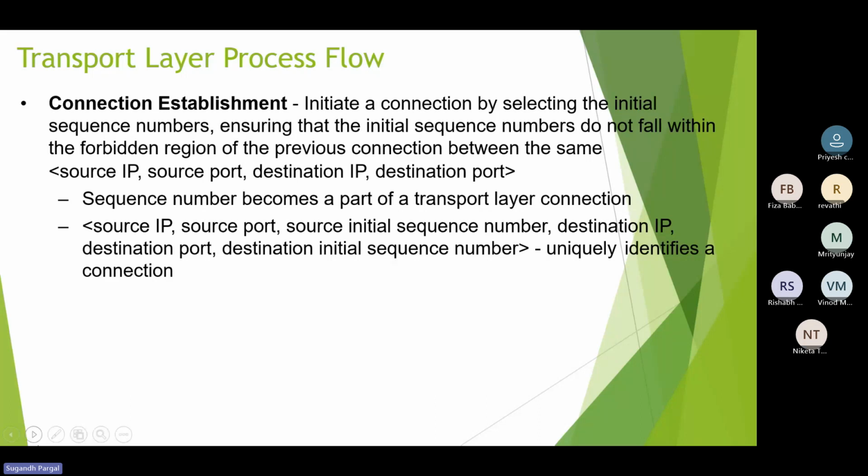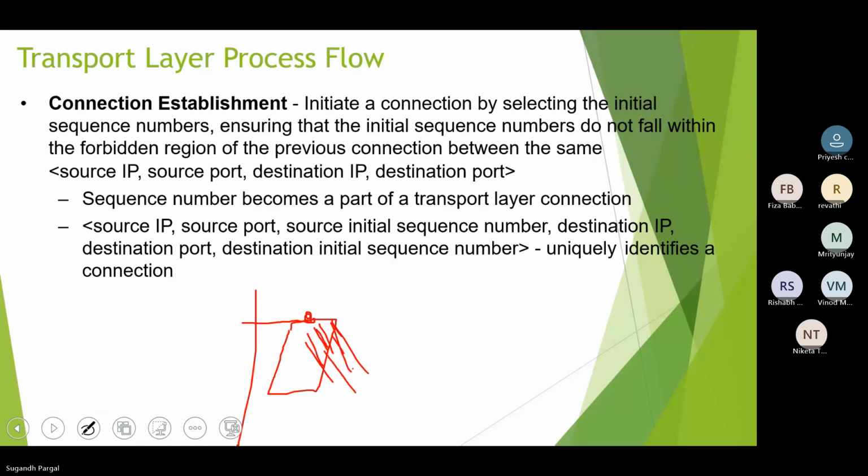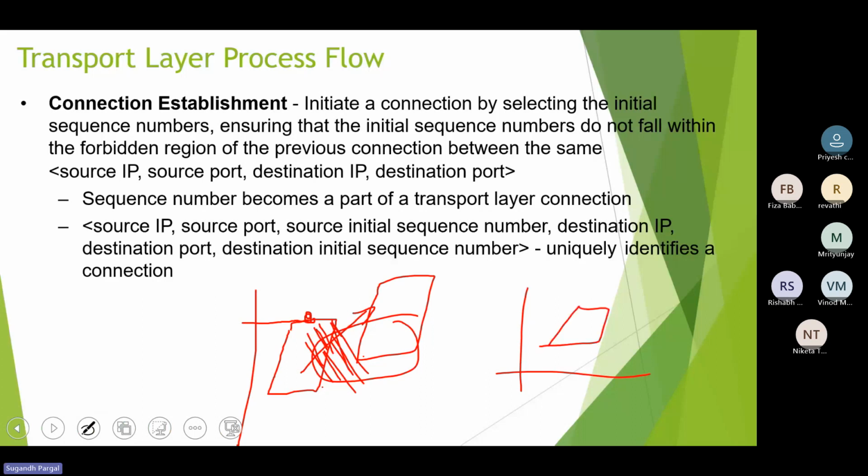So this is the region when we have the sequence number selected, and at this time the connection disrupts. This is the kind of forbidden region that is followed, because if we start a connection at another time from here, there might be some overlap due to fast flow or slow flow of the next one. So this is the complete forbidden region. The better option is to start the process after a certain time interval and choose this as a new sequence number.